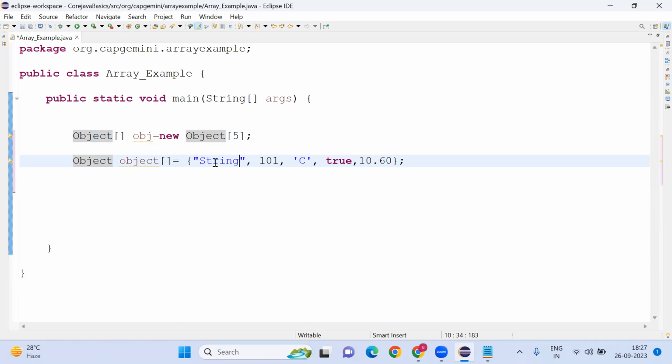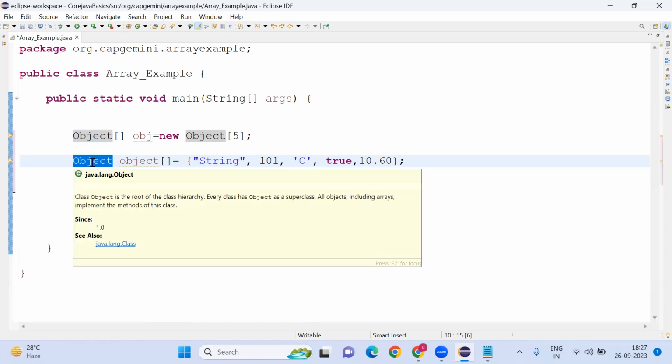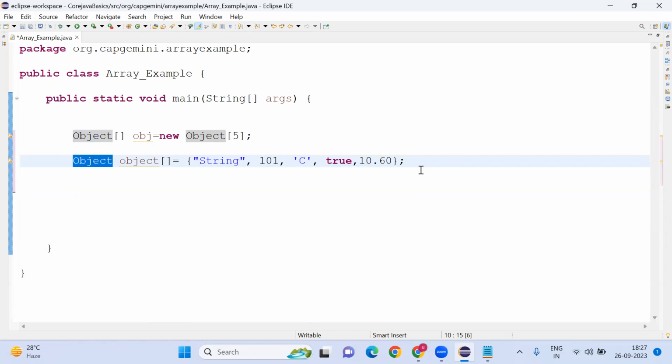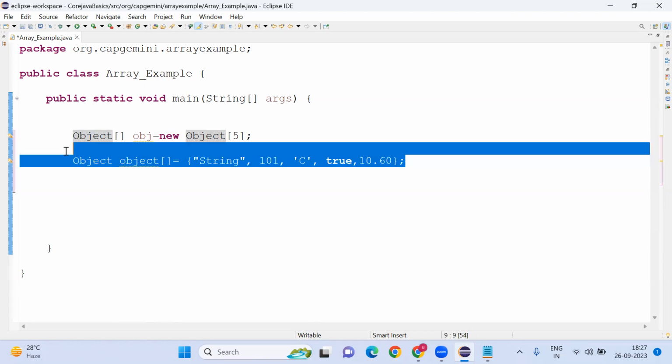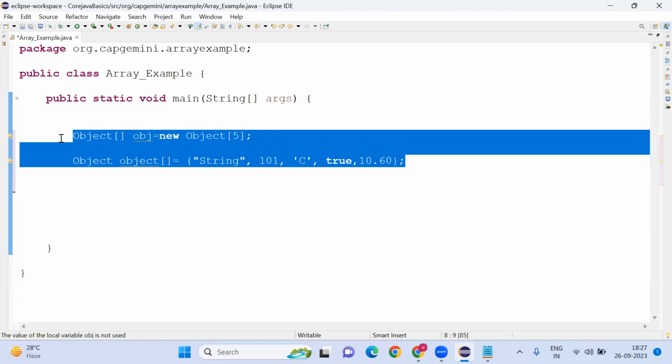Sometimes where we need to add different data types, there we use an object array. But mostly we are not going to use this object. Just for your reference, I am saying this. This is a one-dimensional array. Mostly we'll get interview questions on this one-dimensional array.